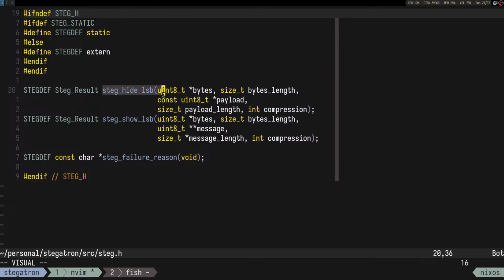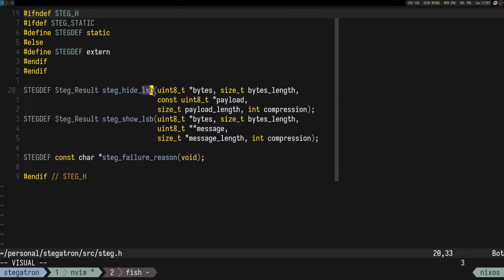And yesterday we looked at the LSB method, so we tried to hide this payload in our data using the least significant bit. And at the end we also added this compression, which, for a compression of 1, just uses the LSB, but if you increase the compression, it uses more and more bits.